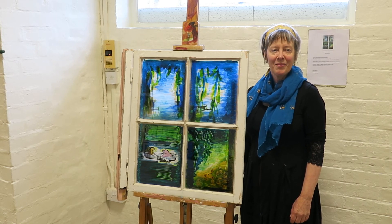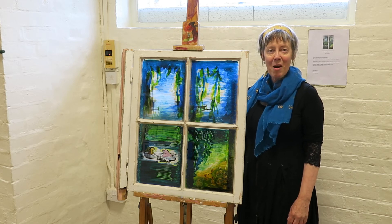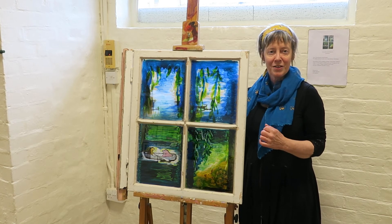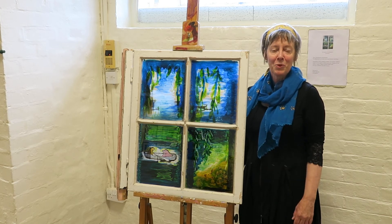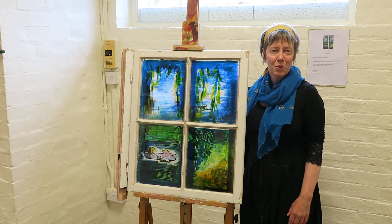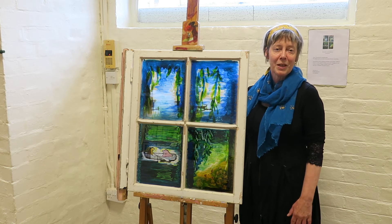So Sue, you're exhibiting here at the Community Centre today. Would you like to say a little bit about the piece that you're showing us? Well, this is my first permanent painting on glass, on windows. During the winter lockdown I've been painting stories from children's books every day for people walking past on their daily walk, something for them to see.